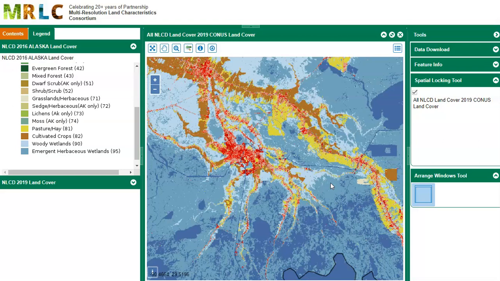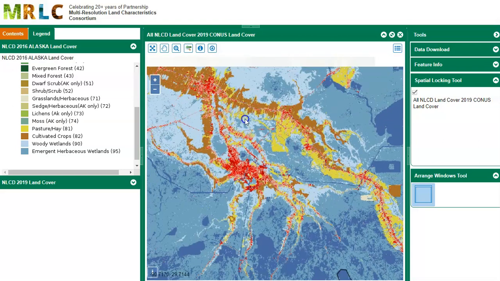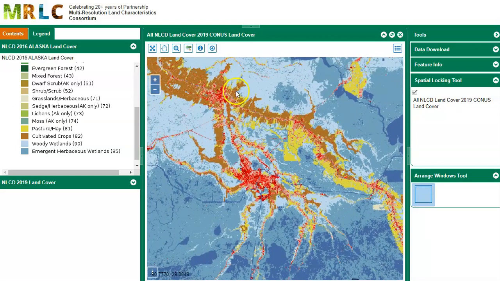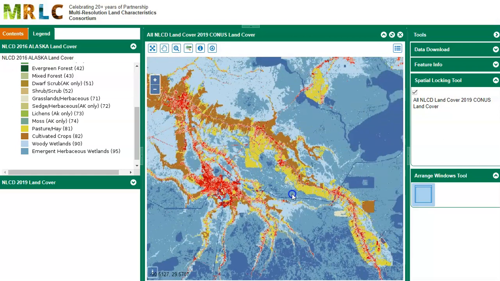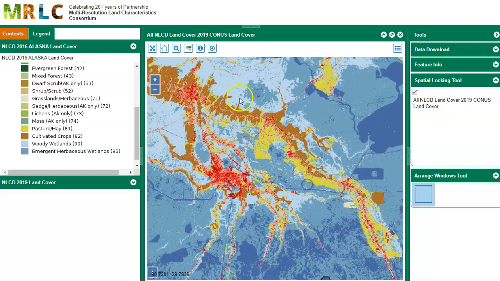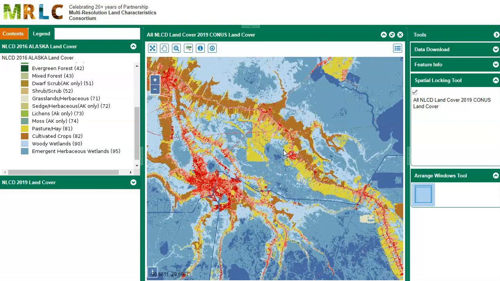But we also see this interesting pattern of cultivated ground, and you'll remember that this is an area which has a great number of distributaries in it, in a delta region. And so each of these brown areas actually shows where streams run through. The cultivated areas are the areas that are higher on the natural levees. And then behind that, we get woody wetland areas that are found in the lowland areas.